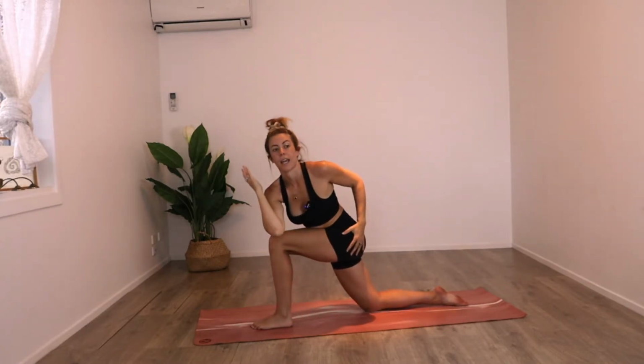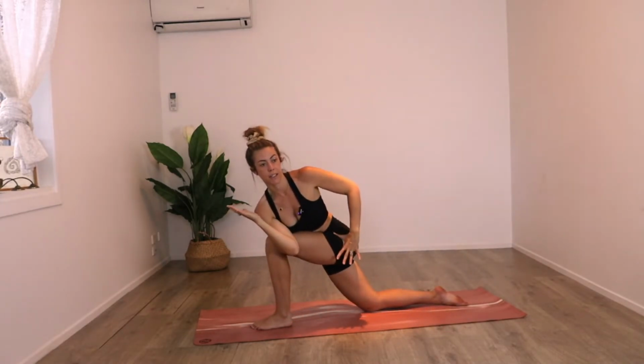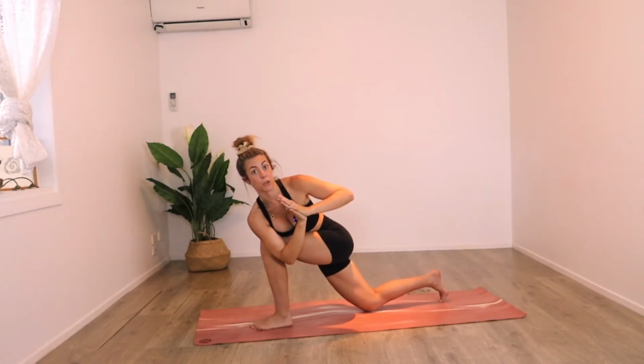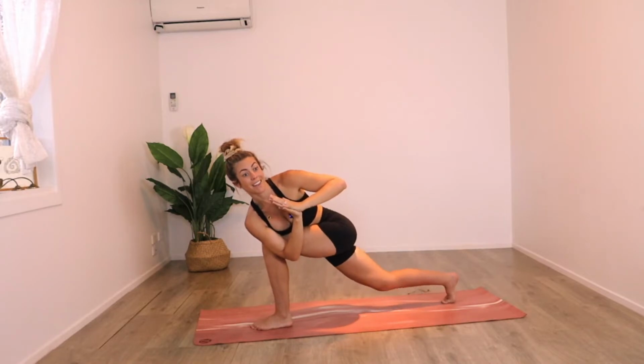Hook the right elbow on the outside of the leg. Wrap your left hip back and down. Good. Bring your hands to prayer. Back toes tuck. Lift the back leg.